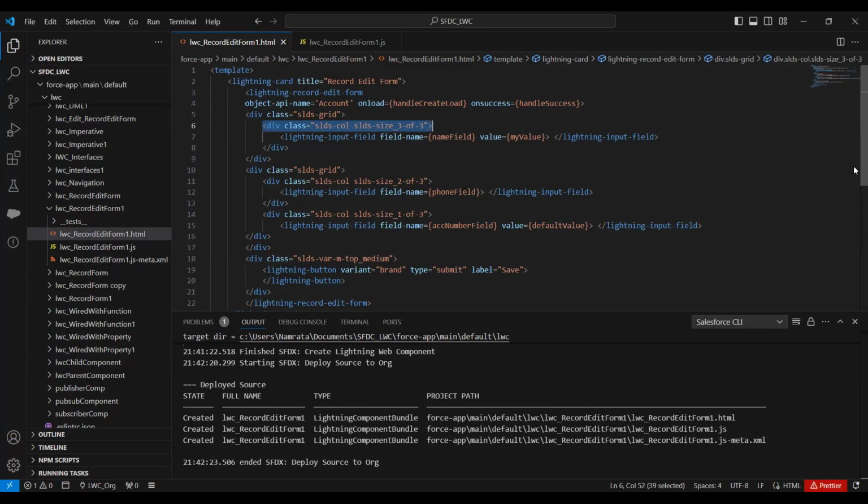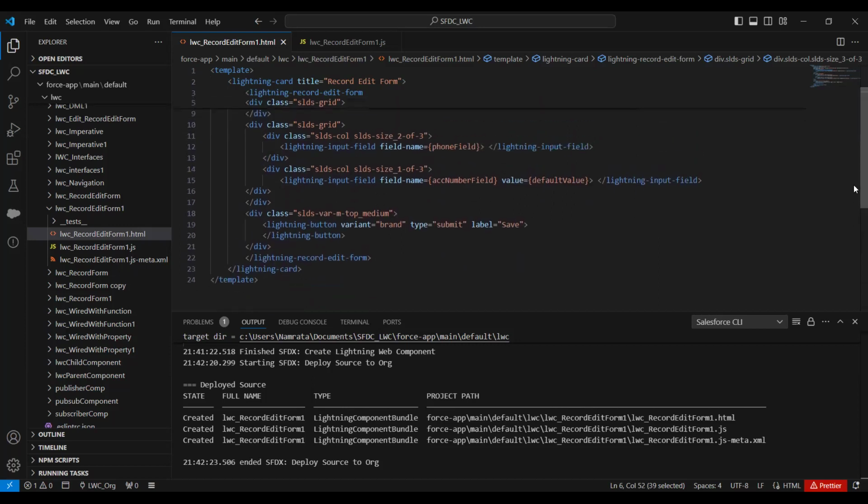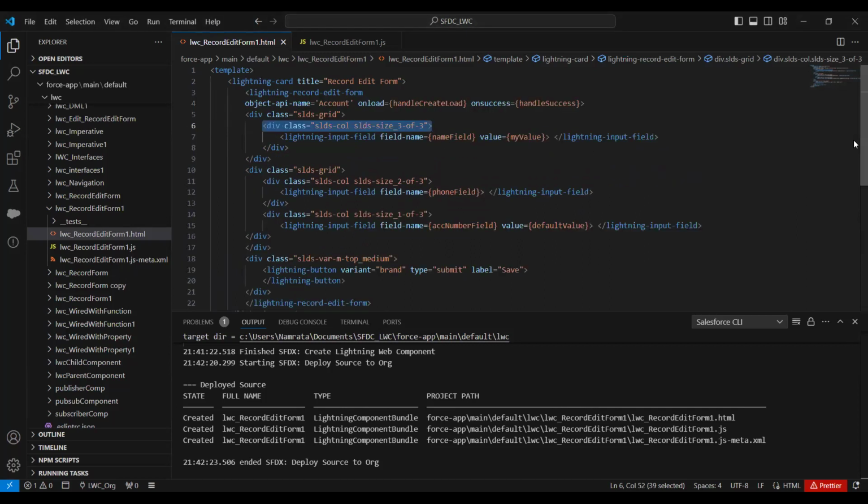Other thing that I told you is, if I want to inject some default value when I open a create form or a create record, it's not edit, right? Because I have not specified the record ID. So what do I do? So if you remember here, we have said on load equals to handle create load, right? So I can use that.